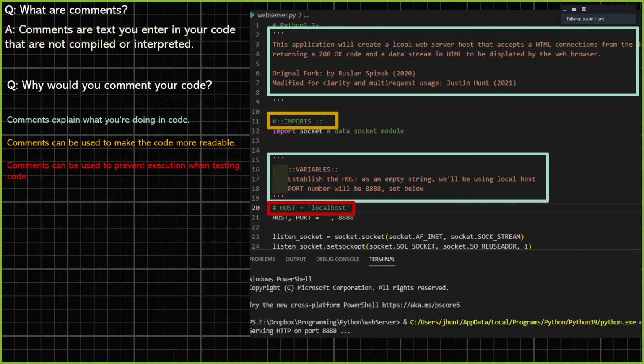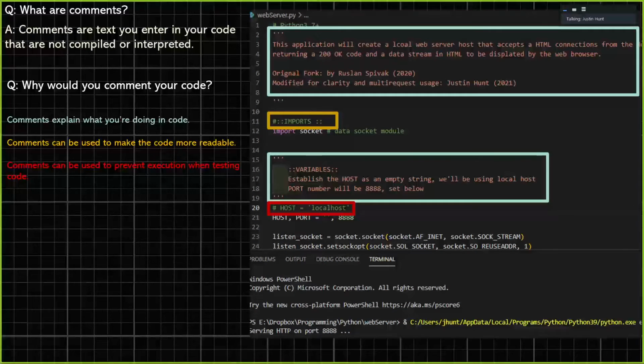Comments can also make your code more readable when you start to stamp them, kind of give them indexes. I know if I press find in my IDE and I look for colon imports, I'm always going to find out where I'm pulling resources from other projects. So that's another reason to comment.